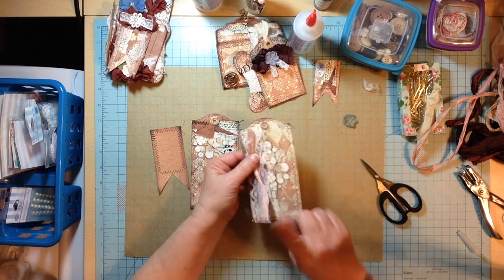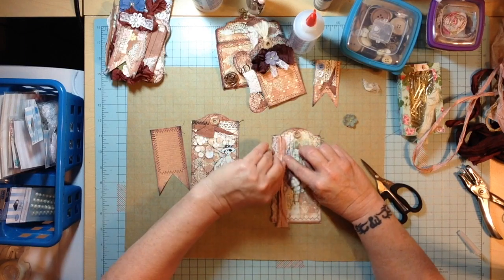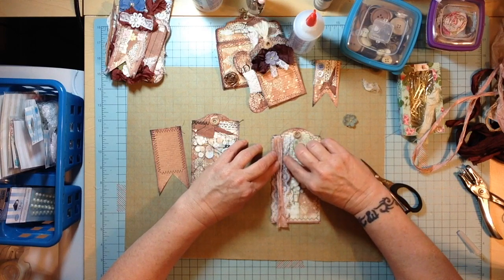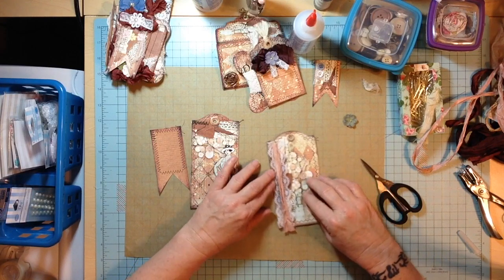All right, let me go sew this. I will be right back again, guys. See, quick and easy. So what I did was I just stitched the sari, if you see, right down the center, and then just let it over the top of the lace, and then I just let it bunch back up again. So now I don't have to glue it, it's attached.